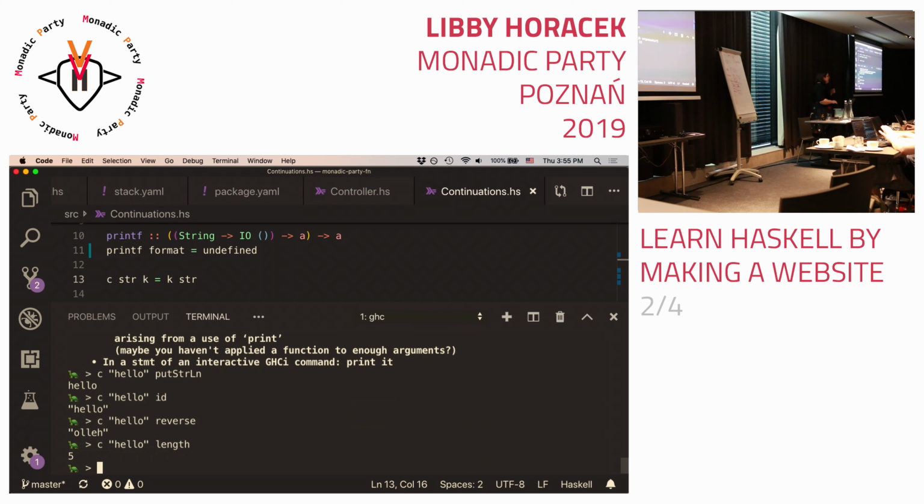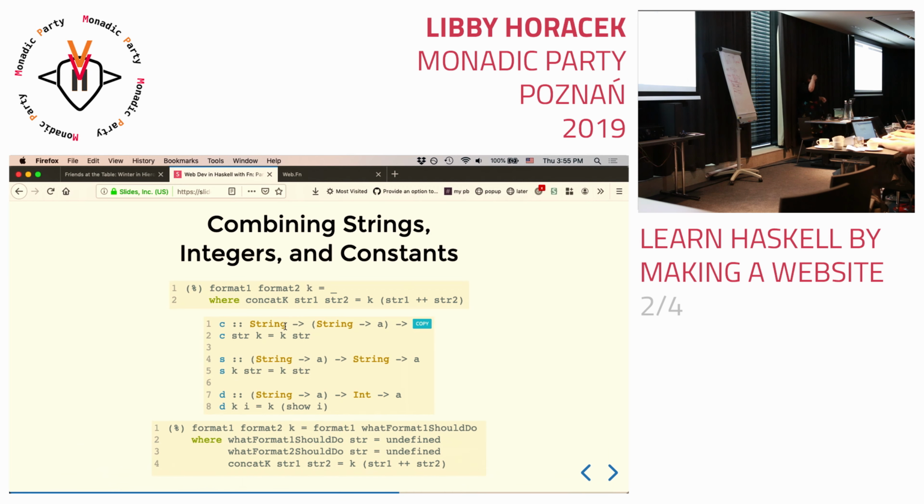You can actually use Unicode, I think, but those are not operators. Anyway, I'm getting distracted. Any other questions? Or thoughts about how this works?